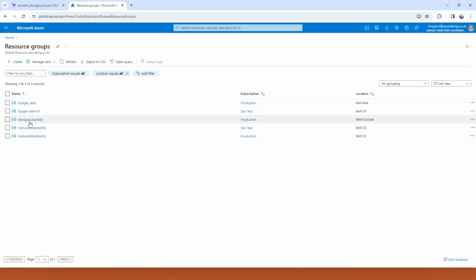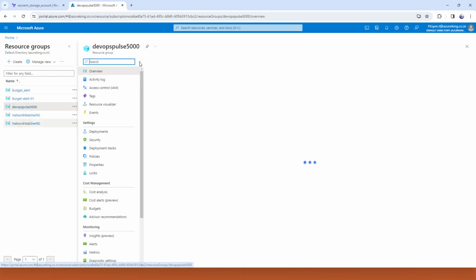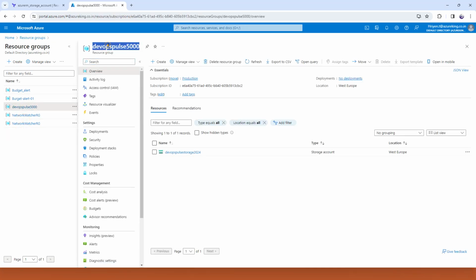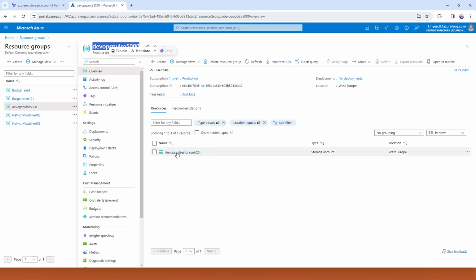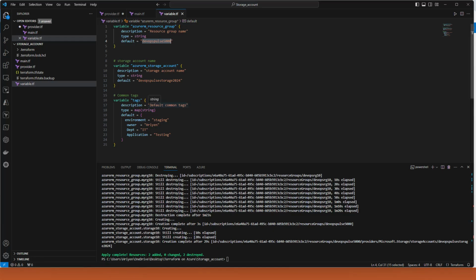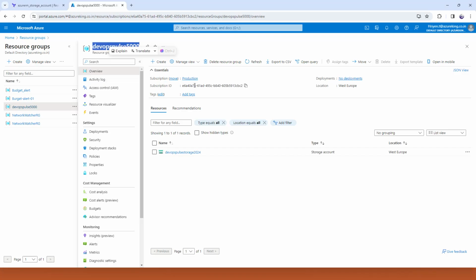You can see here this is the name I have given in my variable file, the default. For the storage account name, if you remember, I changed it to some other name before. In my variable file, I gave the storage account name as this one, the DevOps file storage 24, 2024.